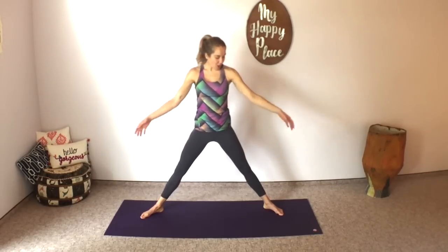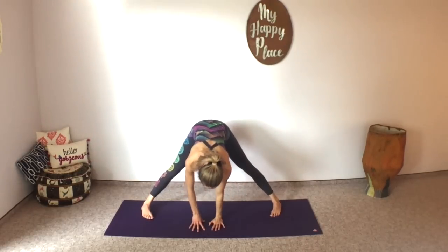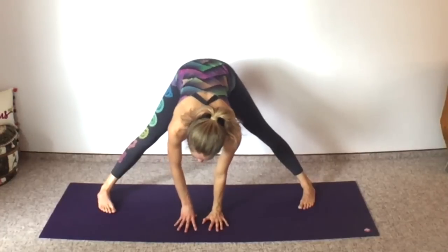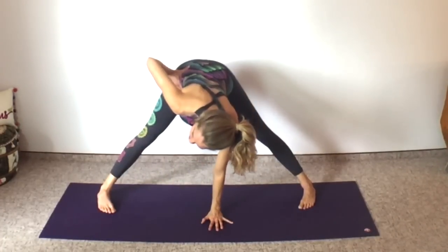Okay, same exact thing on the other side. So, heels slightly in, toes slightly out. We're going to come forward. Left hand on the ground underneath your chest. Strong through the core, heart goes forward, and bring your right hand onto the right hip.